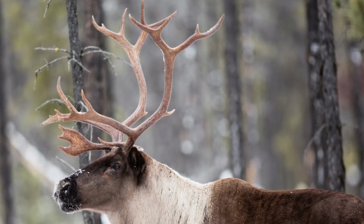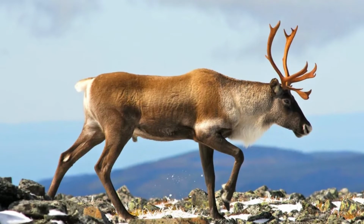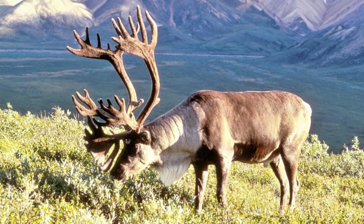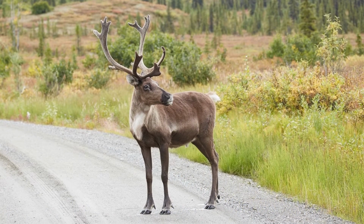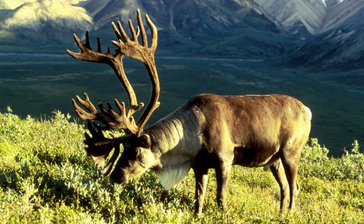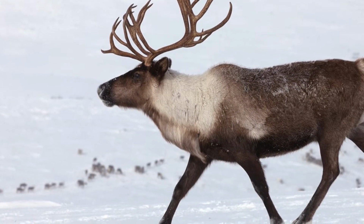Caribou appearance. The caribou, better known as a reindeer, is known for the massive antlers that start right at their brow. Both females and males have antlers, and they are the only cervid species to do so. The antlers begin to grow in March or April for males, though the females will start their growth in May and June. The antlers feature a velvety texture that is deep enough to blend with the rest of their body. The rack can ultimately reach a height of 3 feet tall.